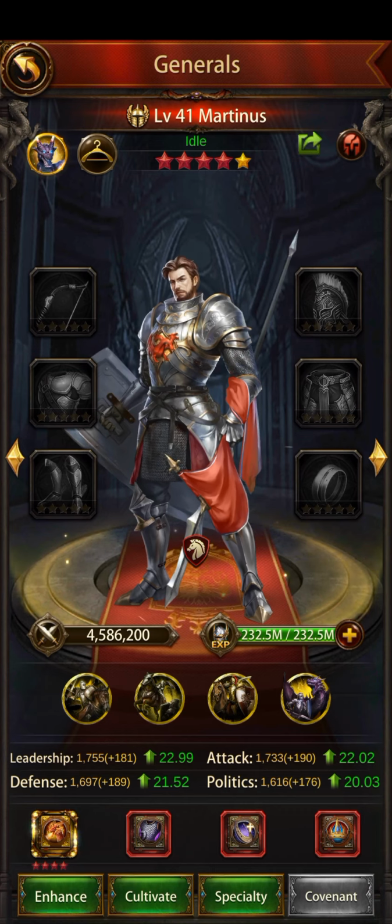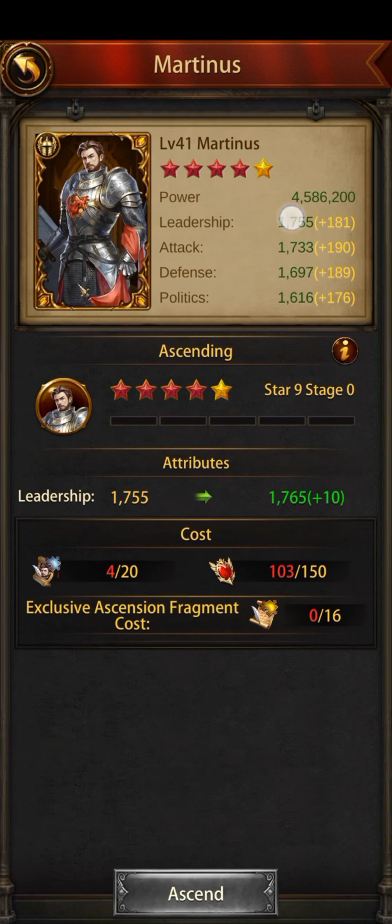So when we come back to the enhancers section, add this 1755 divided by 10. I'm getting 175.5% troop HP, 1173.3% attack, and 169.7% defense. That is the buffs I'm getting from this general, just from enhancement and cultivation. So you divide any number you have here over 10, and the number you get is the buff you are getting from this general.